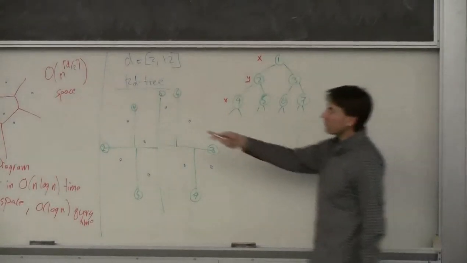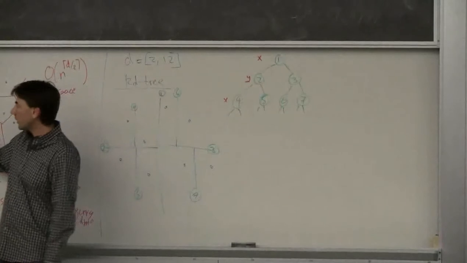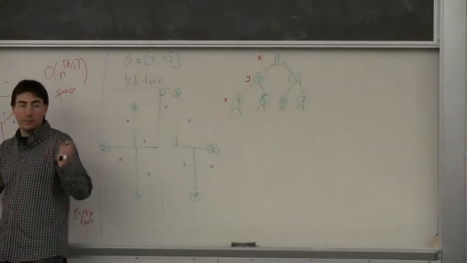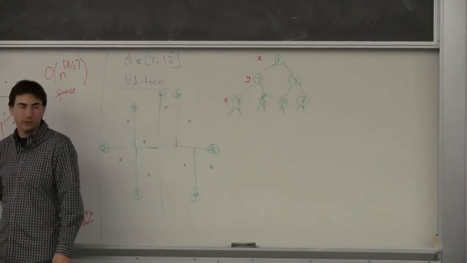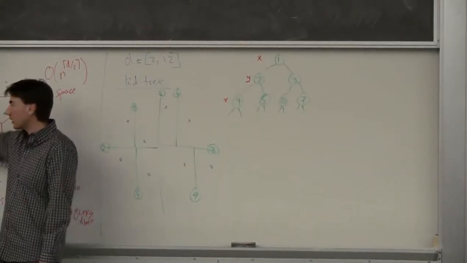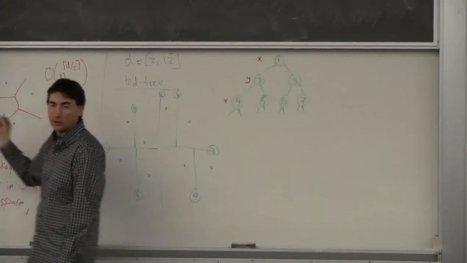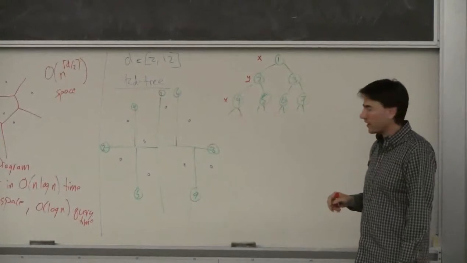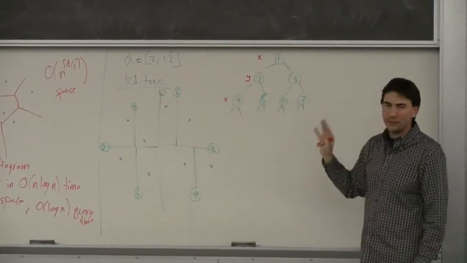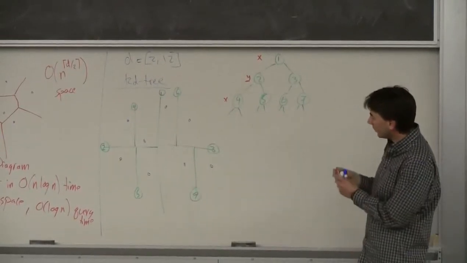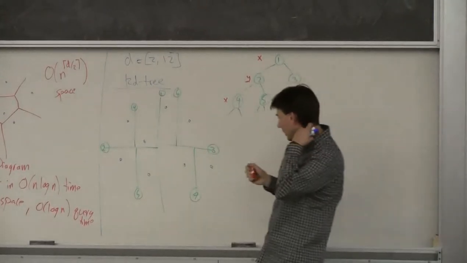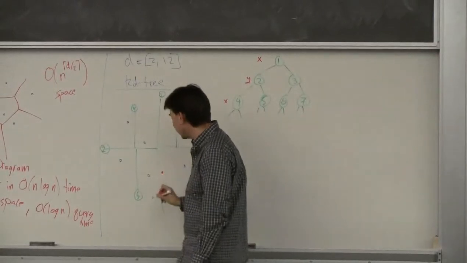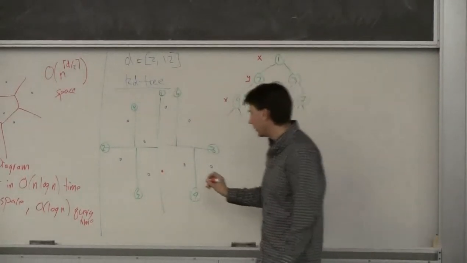So before, in the binary tree, it would take 20 steps to search for the nearest point out of a million. This is a big win over checking every one of the points. I don't want to check every point. I can do 20 comparisons and get to the closest one. So I want to do something similar here, but I don't quite have as nice of a structure. All right, so let's see how this would work. Let's say my query point is here.